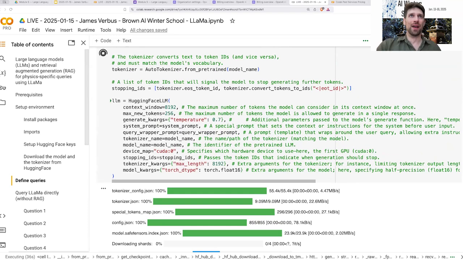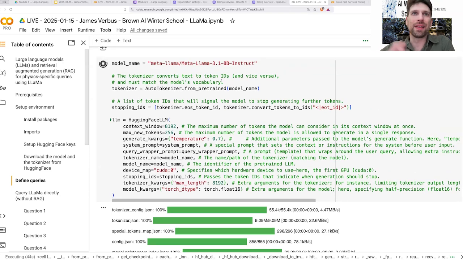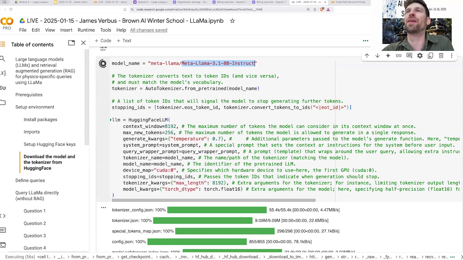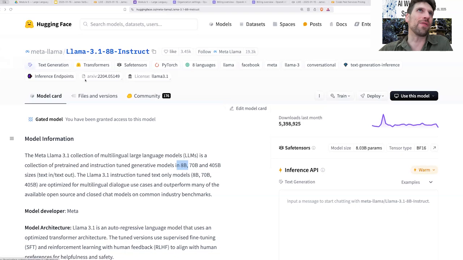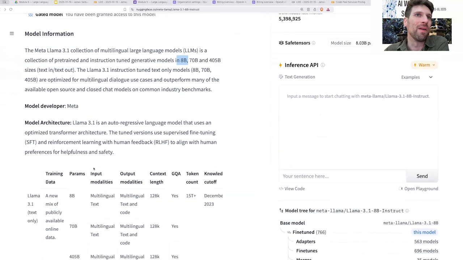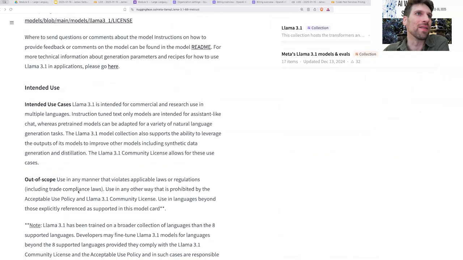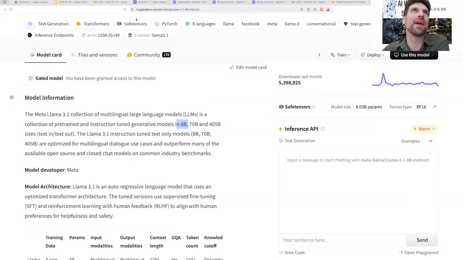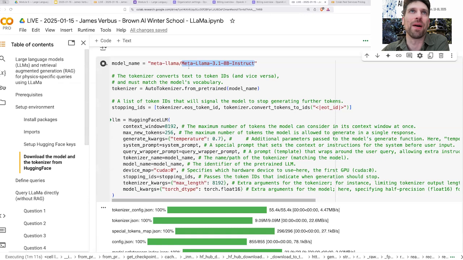While that happens, I'll talk a little bit about some of these parameters we set. It's a lot more fine-grained control than what we did for the OpenAI case. We're specifying the Meta Llama 3.1 8 billion instruct model, which, if you recall, on Hugging Face was the one we asked for access to. All the details of this model are described here, and in this notebook, that's where we specify the model we want to download.